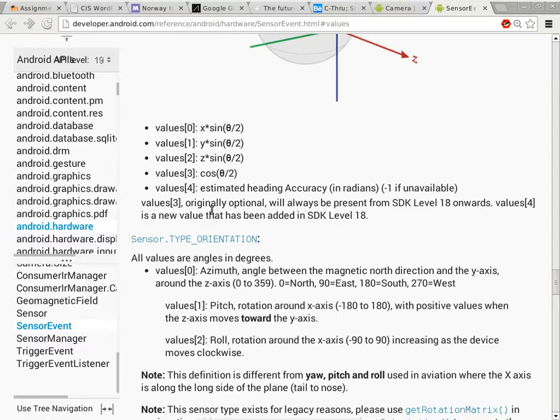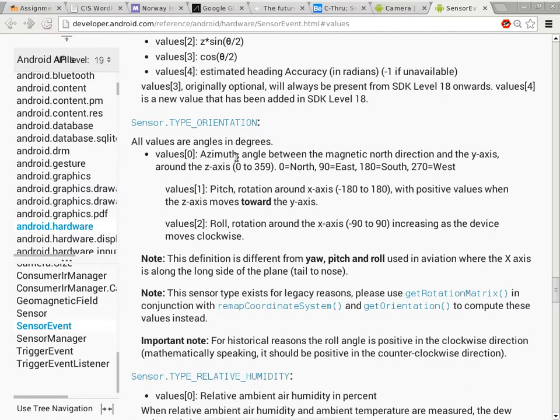But rotation is basically just a translation based on the actual vectors of the mass. We got the type orientation. Type orientation, we have azimuth, which is the angle between magnetic north direction and the y-axis. So magnetic north is basically close enough to the North Star. One way to envision it is at night you look for the North Star, and then you say, okay, your eye is aligned to the North Star. That is the axis.